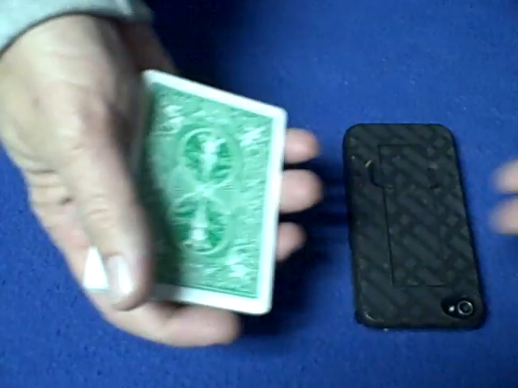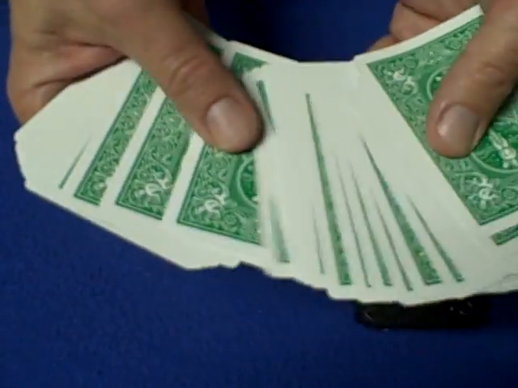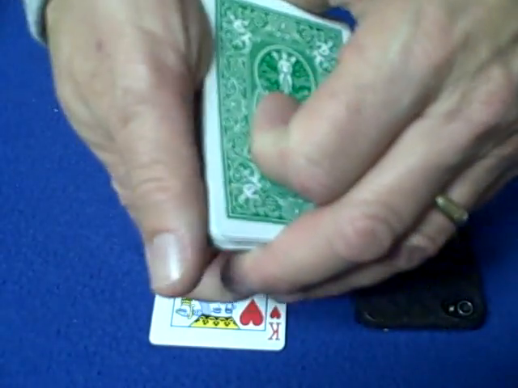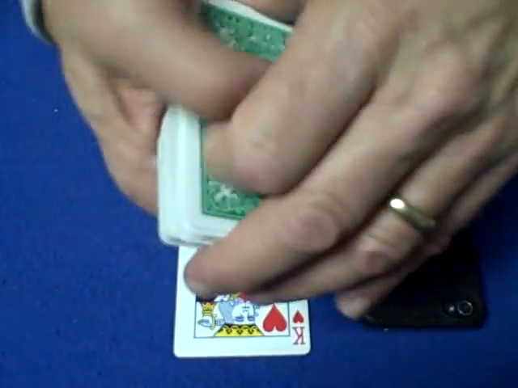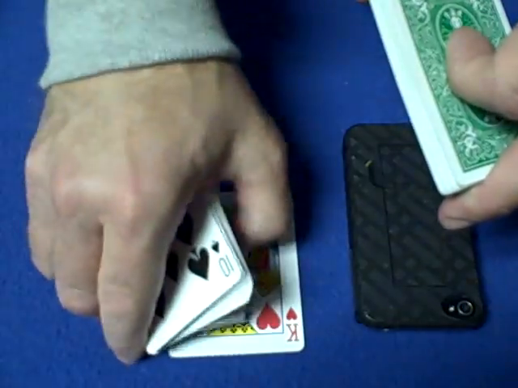So now what you're going to do is have the spectator select any card they like. This is truly a free choice. So let's say they select this card right over here, the King of Hearts. Now you're going to make a pinky break right above this card, and you're going to force the next card to the spectator. So what Mahir does is he actually does a classic force and pushes out the next card, or you can do a riffle force just like this and then force the next card, which is the 3 of Spades.